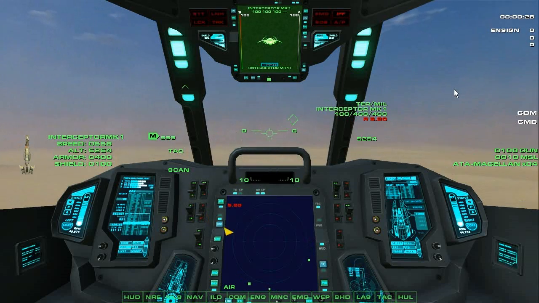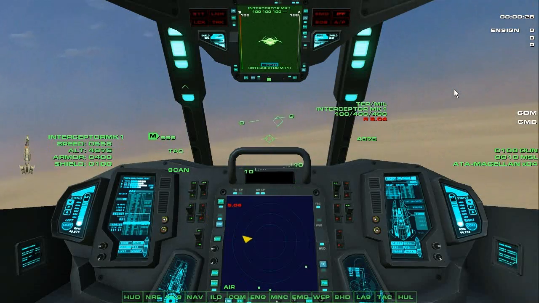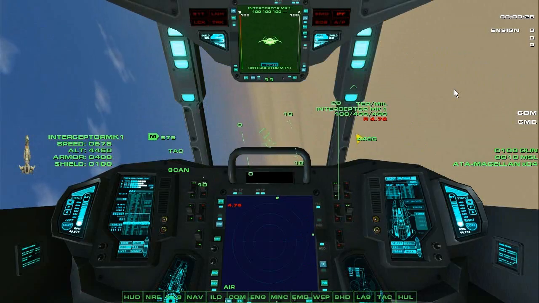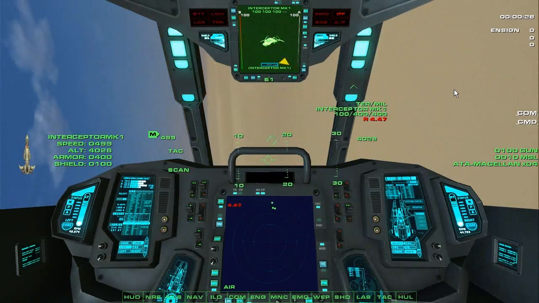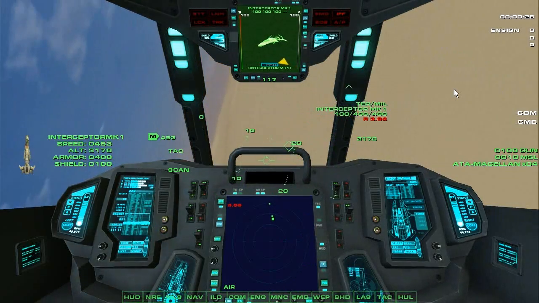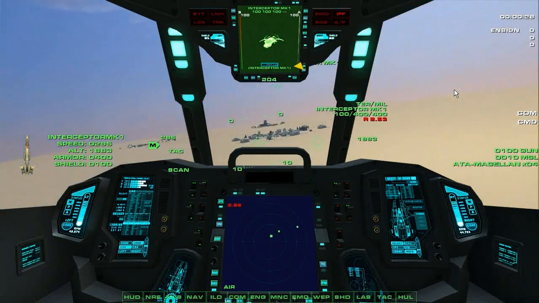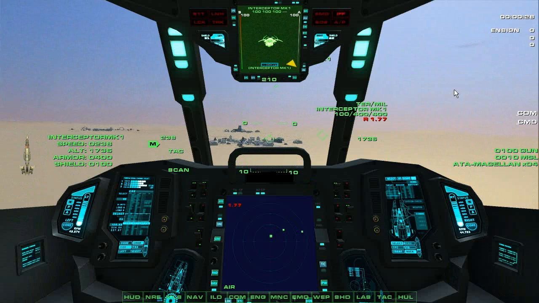Warning, acquired by hostile threat. Warning, acquired by hostile threat. I've been acquired by hostile threat, so we don't know who it is. I don't want to find out, so let's turn back towards the base. The diamond is still flying around because it's still looking for a target.